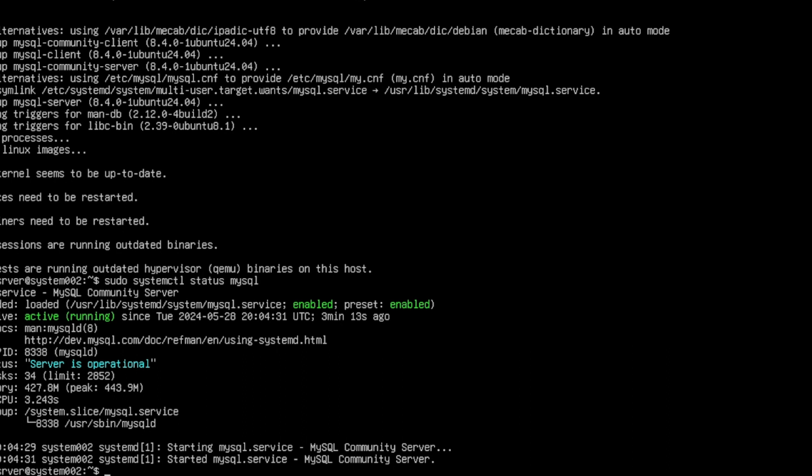The next thing to do is to enter MySQL by running this command. Let me clear the screen first.